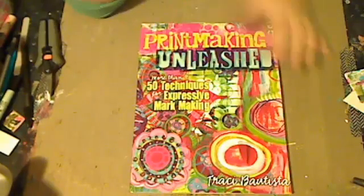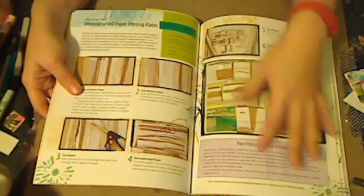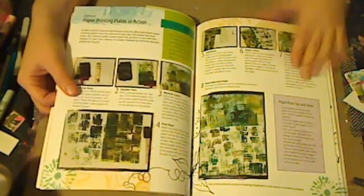Okay, back to Printmaking Unleashed. What I want to say about Tracy Bautista's book, particularly this one, is that everything, as you can see, is step by step, right? For example, this is a printing tool, deconstructed paper printing plates. She shows you how to make different printing plates to use either on your jelly plate or with other printing methods. Gives you all these tips, step by step, pictures everywhere. But then on the next page, she has an exercise. Okay, now you made the texture plate, whatever the technique she's teaching us. And then on the next page, she shows the exercise, putting it into action, how to actually use it, which is awesome.